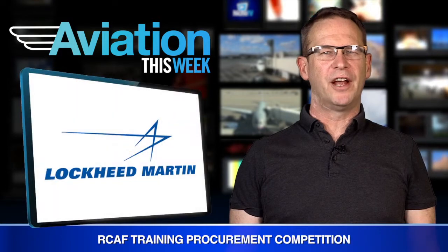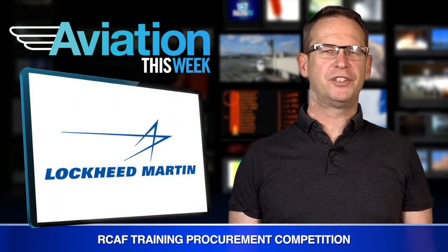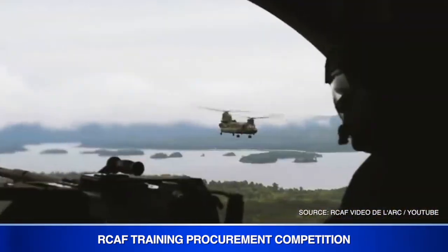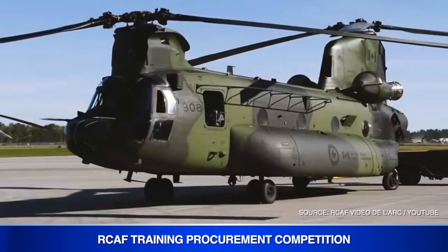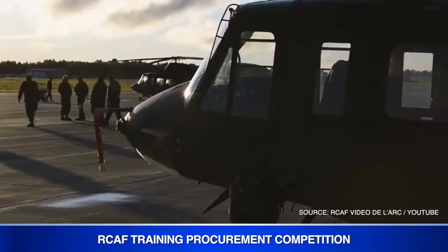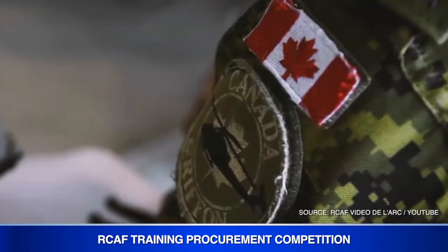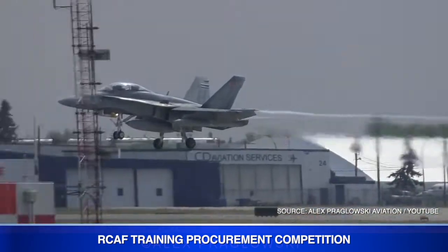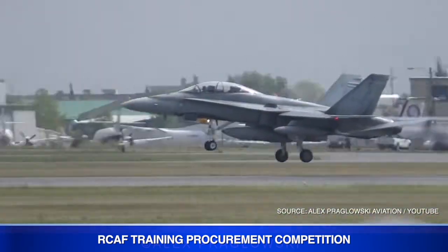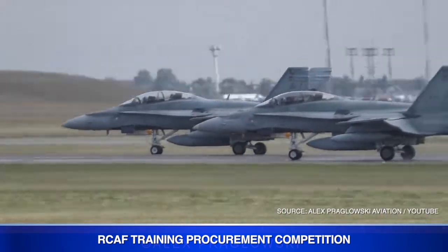Lockheed Martin Canada and L3 MAS are working together in the procurement competition to provide military aircrew training services for the Government of Canada's Future Aircrew Training Program. In 2016, industry was advised of the new scope of this procurement process through a letter of interest. After engaging with 84 companies earlier this year to determine its needs, Canada in December 2018 established a list of qualified suppliers with an ability to meet the government's needs.